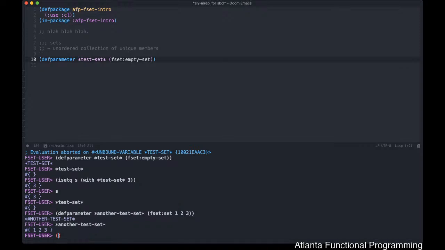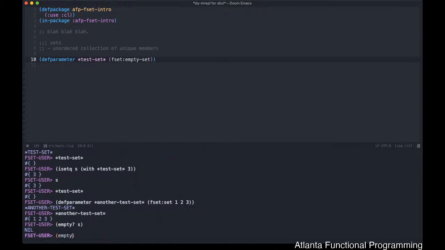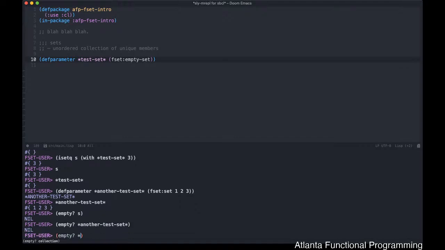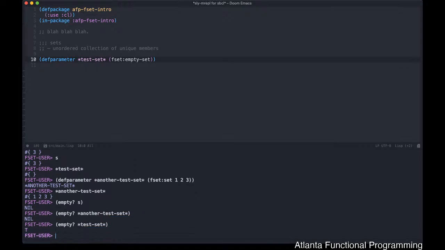To check to see if a set is empty, just like Scheme, you could use the empty predicate with the question mark and determine whether or not a particular set is empty or not. That's one thing that I'm going to bring up about one of the designs and some of the APIs that FSet provides. It provides a lot of these operations in a very Scheme-like fashion, and it adopted some of the Scheme-like practices for predicates and things like this.